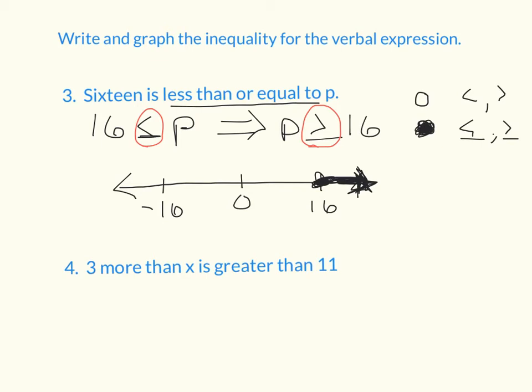Three more than x is greater than 11. Three more than, this is addition here. It doesn't say is more than, three more than. So, three plus x, and then is greater than, that's greater than 11. We'll have to do some algebra sometimes. We've got to make sure we solve for x here. I'm going to subtract three. So x is greater than 11 minus 3, which is 8.